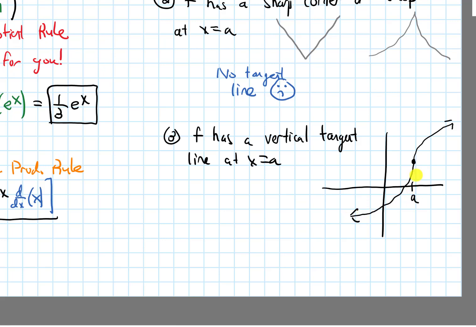And let's draw in that tangent line. I made it get perfectly vertical just for a split second. So this is a tangent line. We could have a graph like this that gets momentarily vertical just for a split second. And the issue with that is that a vertical line has an undefined slope. So there is a tangent line here. It just does not have a defined slope. So our function is not differentiable at a.